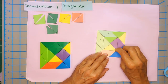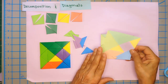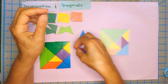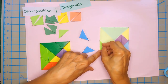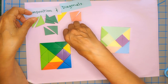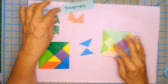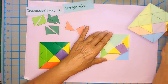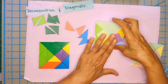So after you've done all this, and you feel pretty comfortable that you can fill this all in, the next stage of the activity is to do the same thing, but this time you don't have the lines to show you how the different pieces fit on here. So you've got to figure that out. Okay. Take your time, see how you do, figure out how the pieces go, and if you need a hint, you can look at the page, look at the design on the one that has the lines. Okay, so that's 2 parts of the activity.